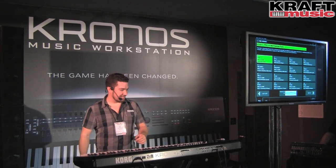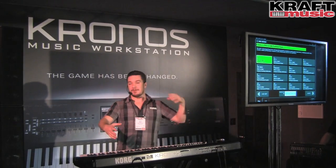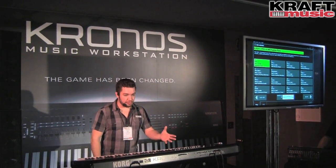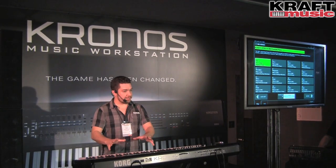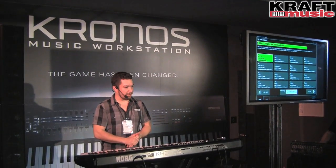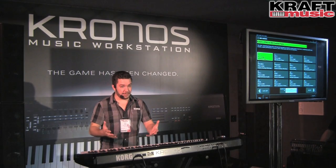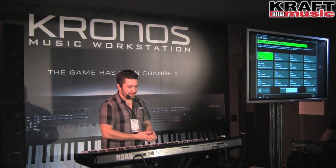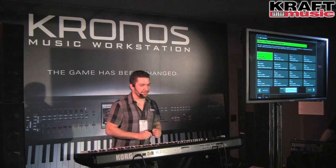Smooth sound transitions. Now I can go from program to program, program to combi, combi to program, combi to combi, with no note dropouts and with all the effects maintained as we switch to the new sound. We do this without limiting the number of effects you can use and without limiting the number of sounds that you can play. So smooth sound transitions, that's a wonderful thing.